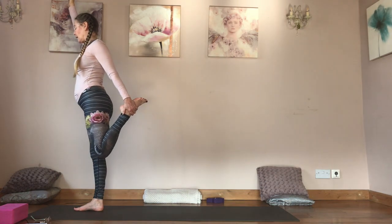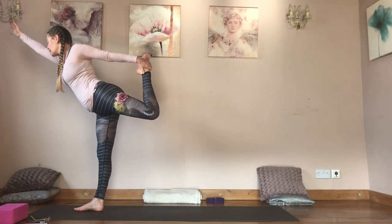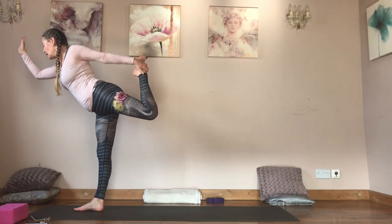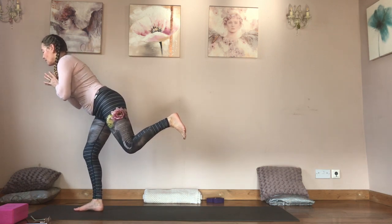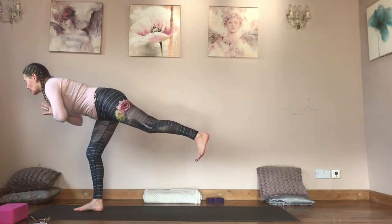Start to push your foot into your hand and lift your leg up and reach your fingertips forwards. Doesn't matter how high your leg lifts. And then from here, you're going to bring your right hand back to your heart, and your left hand to your heart. You can bend your right knee and you're going to straighten your left leg for Warrior 3, Virabhadrasana 3.